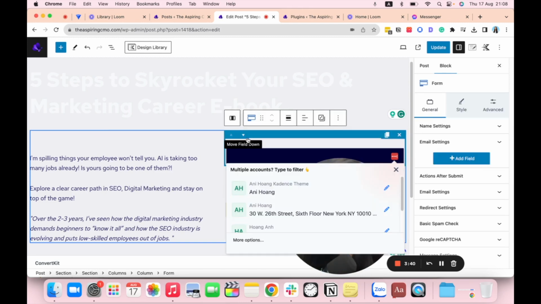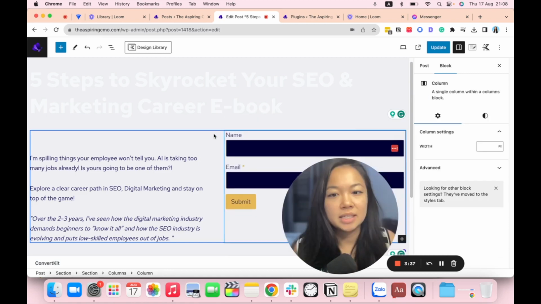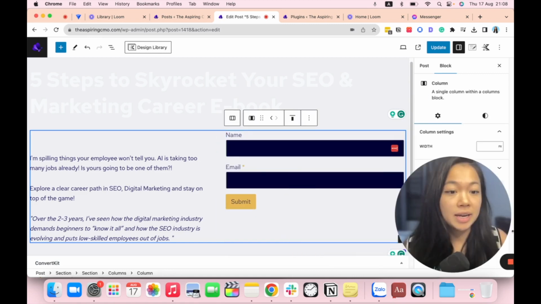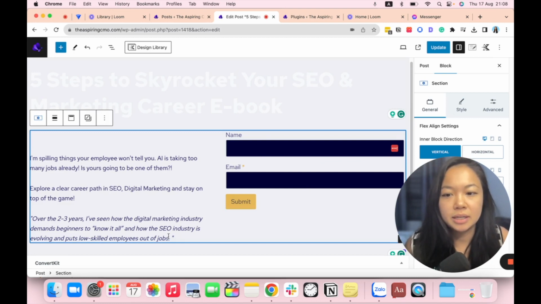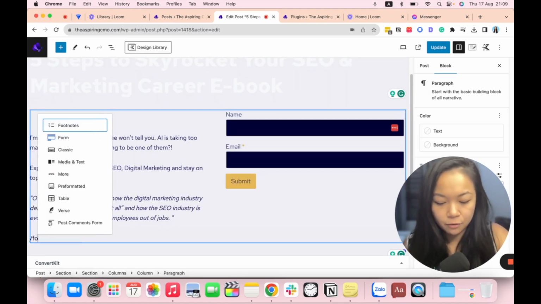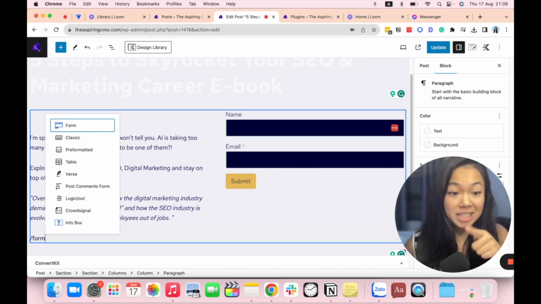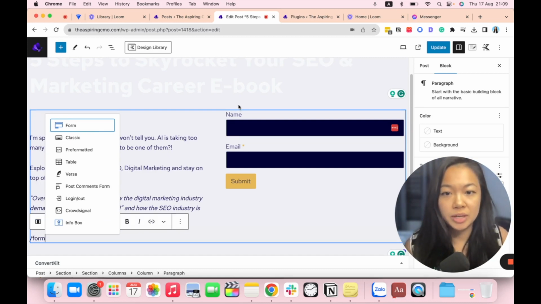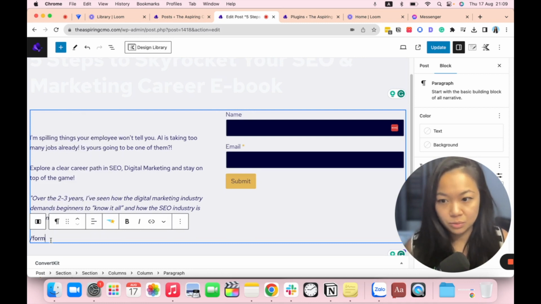And the most important part is the form, right? Is going to be the form on the right hand side, what you're going to see here. I did here, enter, and you're going to do a / and you're going to say form. Yep. So you're going to use this form over here to create this. And that's going to happen.